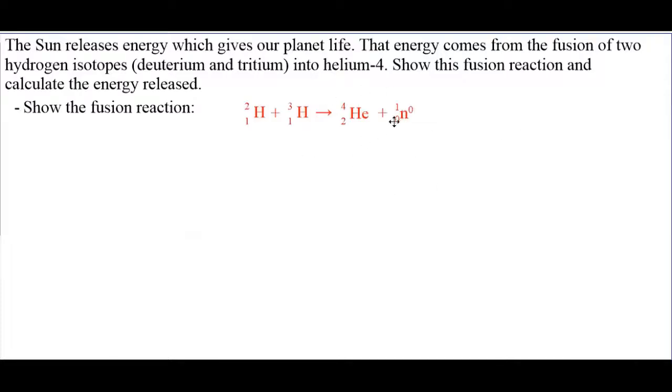Okay, very sorry. It's going to produce helium-4, so I write down helium-4. It doesn't say in the question that we have a neutron, so we have to infer that. We have 2 atomic mass units, 3 atomic mass units, add them together, we get 5. When you hear that you have helium-4, that specifically tells you that 4 of those 5 atomic mass units are spoken for, which means we have 1 atomic mass unit left over, and so you'll have to infer that is a neutron. There are some fusion reactions where protons are emitted, sometimes beta particles are also emitted. If it gets into one of those more complex ones, you'll be told specifically what's happening. But if you're not told specifically, just assume it's a neutron.